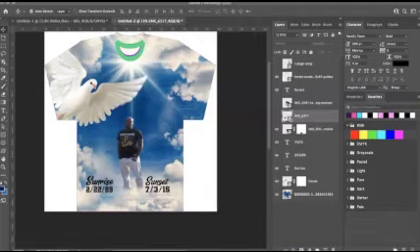I'm gonna go back to my gold chains and take this. No, we don't want this one. See how it looks, how it's got the white and stuff? We don't want that. That's not a good image.